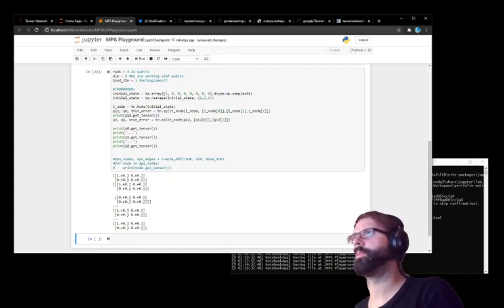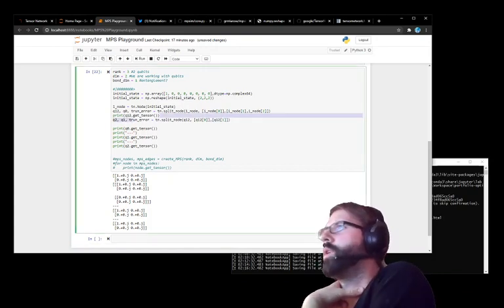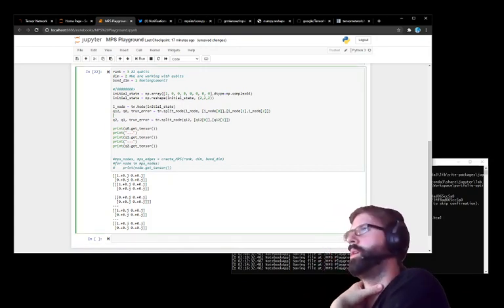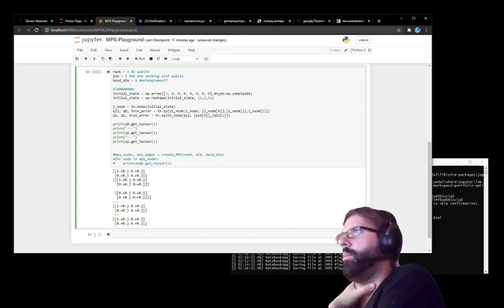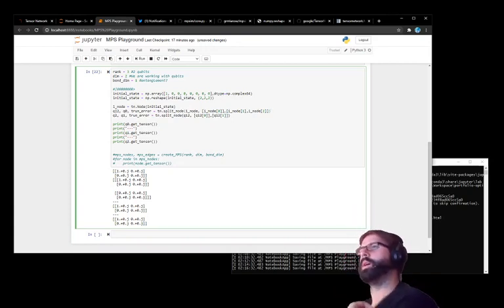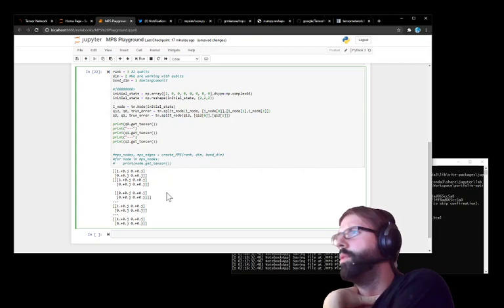I'm not super happy with these. I'm not sure I'm doing this correctly. But I'm basically doing, yeah, because it should have a lower rank.